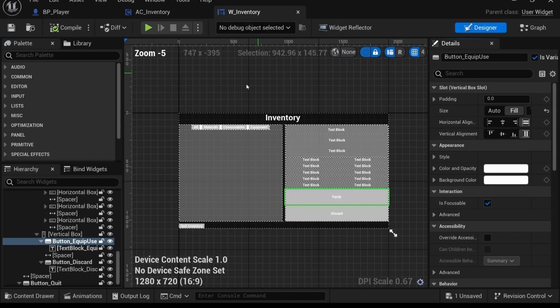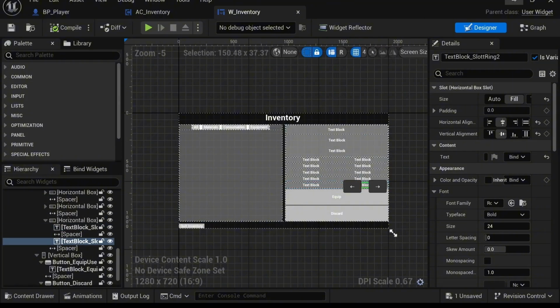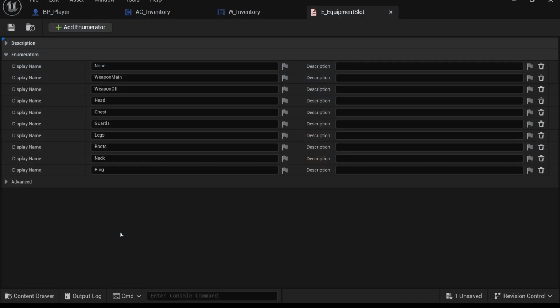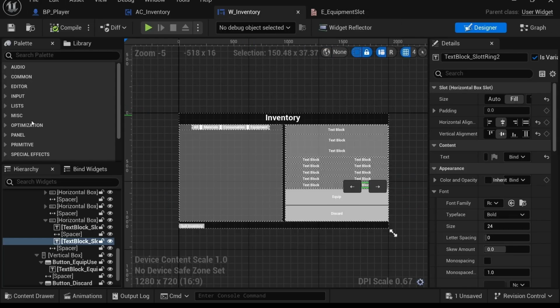And we're also going to need something inside of our designer to switch between left hand and right hand, because we made a ring 1 and a ring 2. But if you remember correctly, when we made our enumerator for inventory, I know that was a little while ago, when we made our equipment slot, we only have one ring slot. So we need a way to determine which slot is actually coming out of this to be equipped on the player. So we're going to need to make a little widget thing in here as well.